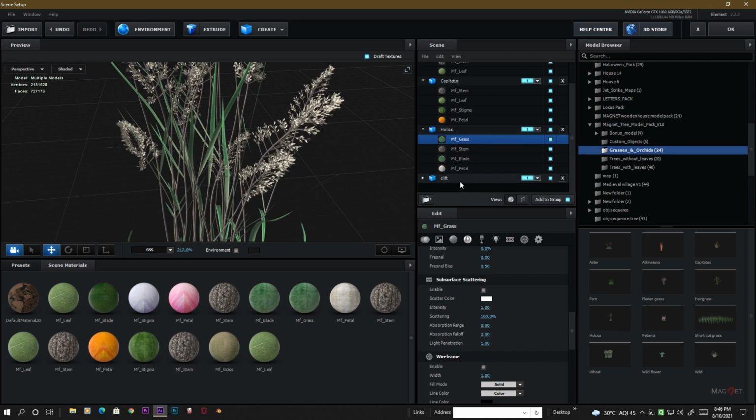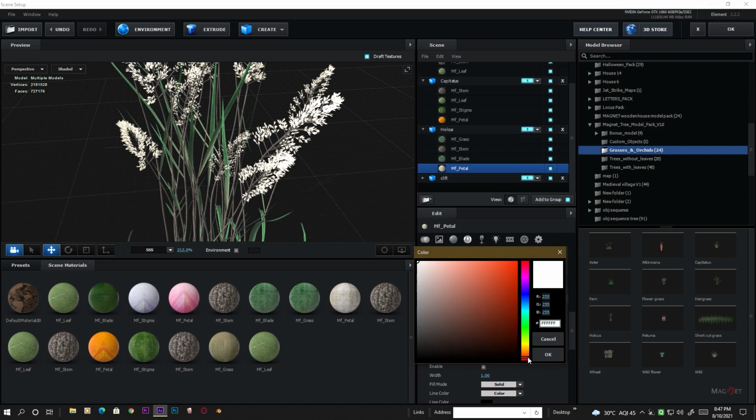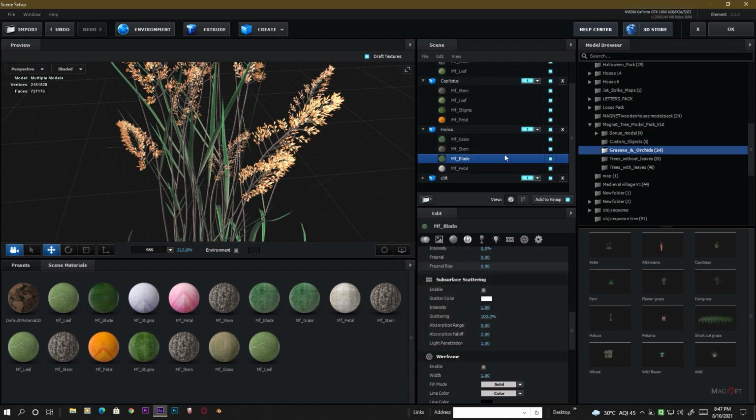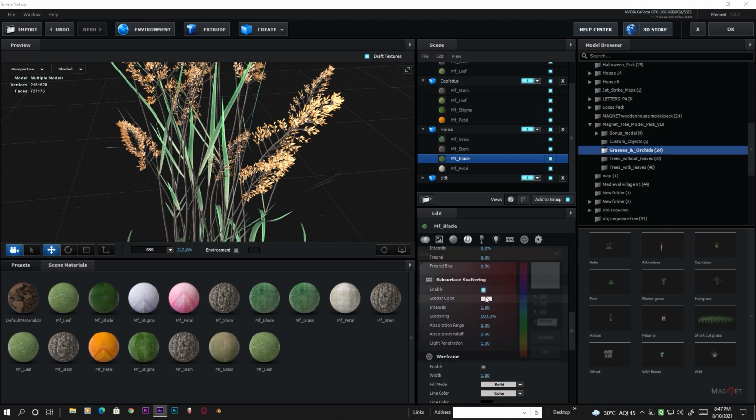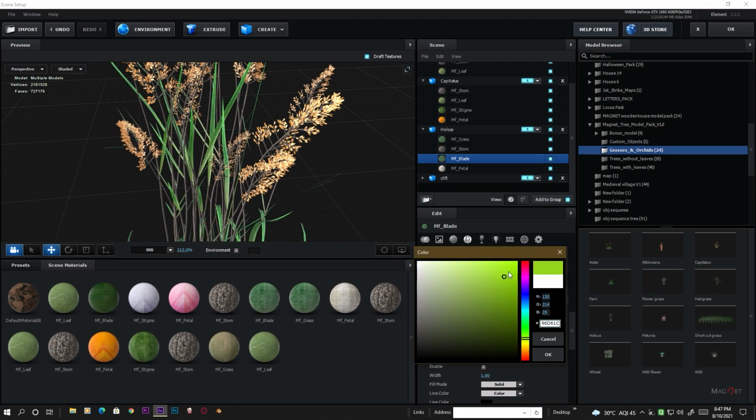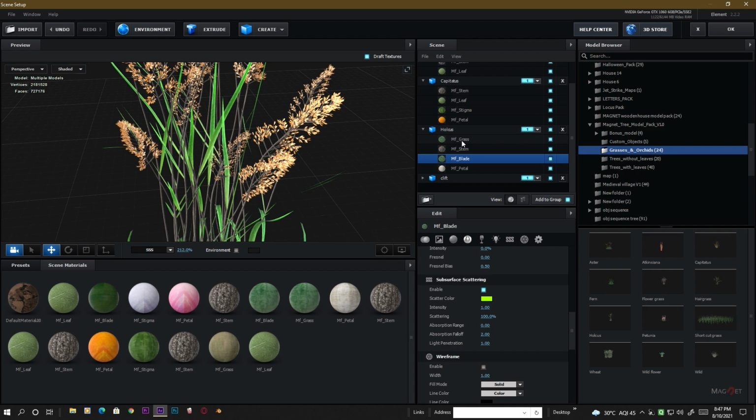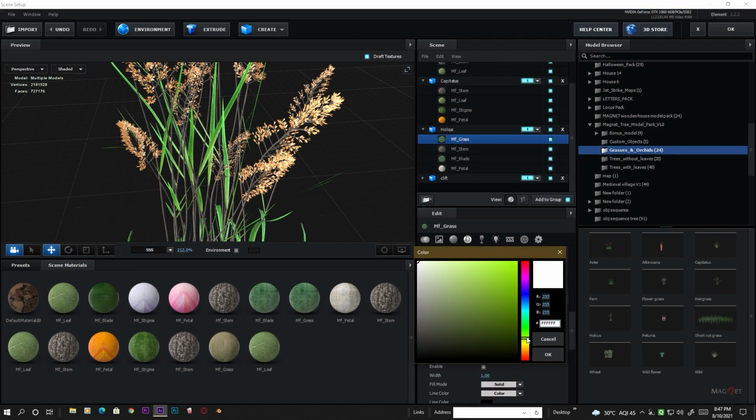First we go to the petals, enable this, maybe do something like this. Go to the blades, enable this, and also do the grass color as well.